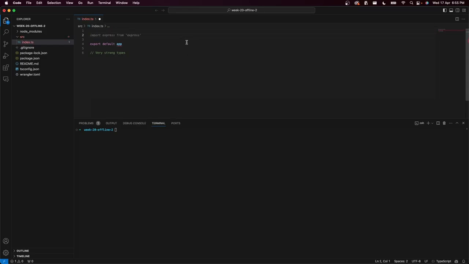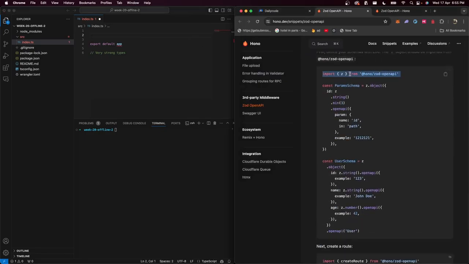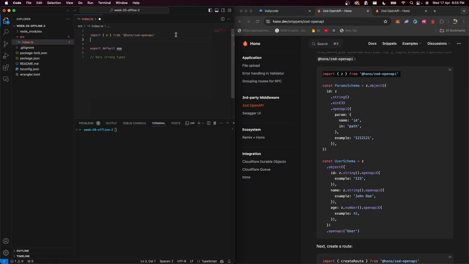We first have to describe the inputs for our route. So we say import z, not from Zod this time. Usually we've done this, import z from Zod, and we used to define the types. Now we have to import z from @hono/zod-openapi. Describe your input schema.